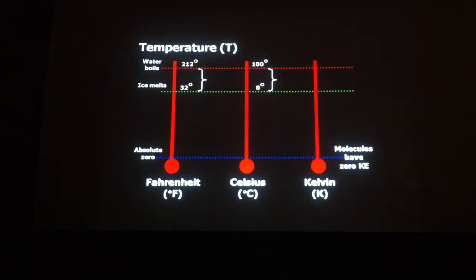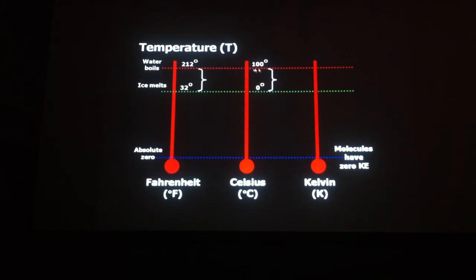Of course, the melting point of water, or the freezing point of water in Fahrenheit, is 32 degrees, and the boiling point is 212 degrees. Now this is at standard temperature and pressure, so at standard pressure, which is at sea level. If you move up in elevation, the boiling point actually decreases, and so you might notice that it takes longer to cook food, to boil food, say when you're at Mammoth, at higher elevation.